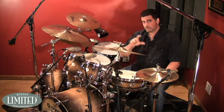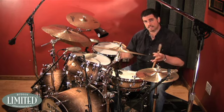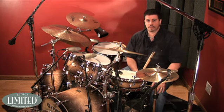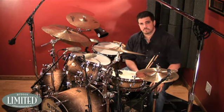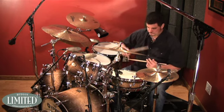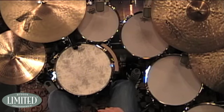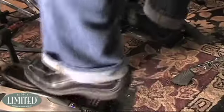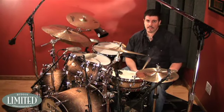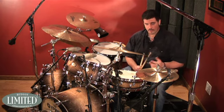That second note that I'm playing on the and creates the second note of the diddle. It just falls right inside of there, and it's a very common pattern, actually. It's kind of a 3 against 2 pattern, but the way that it falls in this particular sticking with the feet, it creates this diddle with the left foot. So I'll give you an example of that. Okay, now here's that same sticking and creating the diddle by playing the straight eighth notes on the left foot a little quicker.